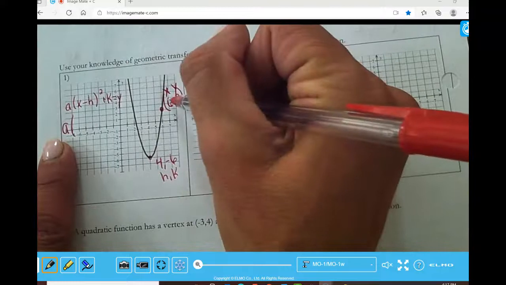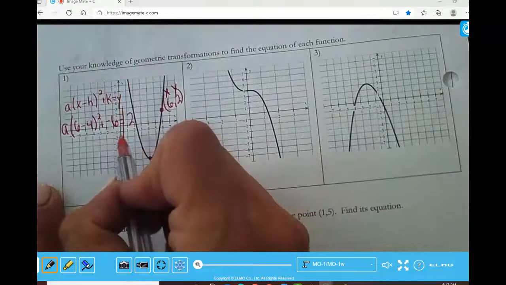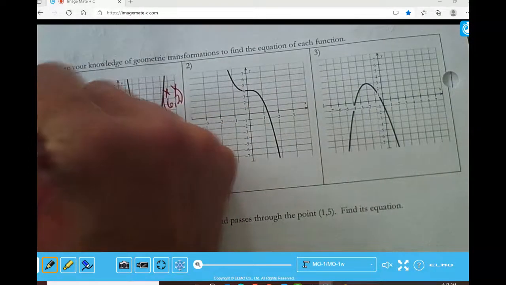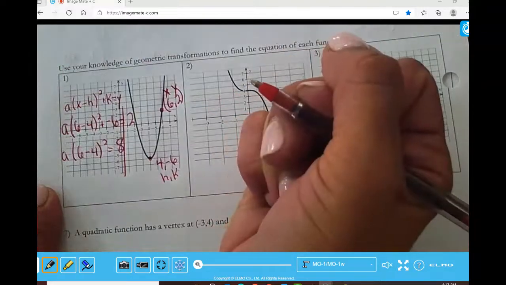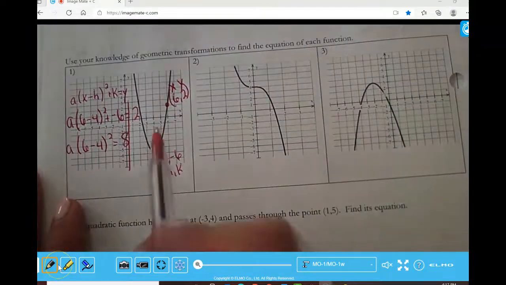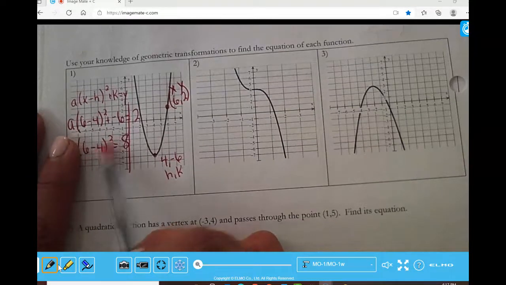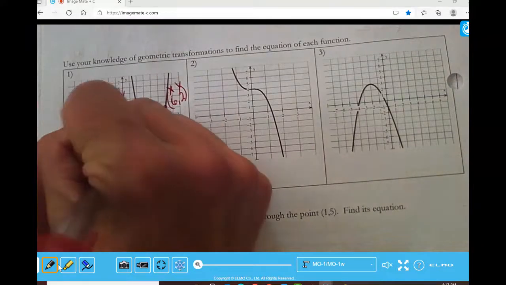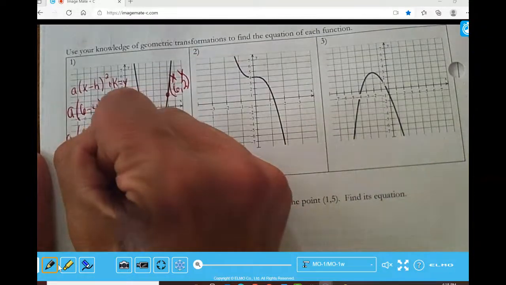In parentheses, I'll do x minus h, so 6 minus 4. And then I'll put my k, so I'll put plus negative 6. And that will equal my y, which is 2. And if you remember, the first thing we did is we got that k over there, so I'm going to add 6 to the other side. So it's going to give me 8, right? And then from there what I want to do is just clean this up. So 6 take away 4 is 2, and then 2 squared is 4, so this just becomes a times 4 equaling 8. And then to get a by itself, I'm going to divide by 4, so my a is 2.